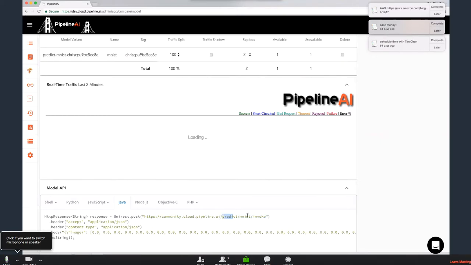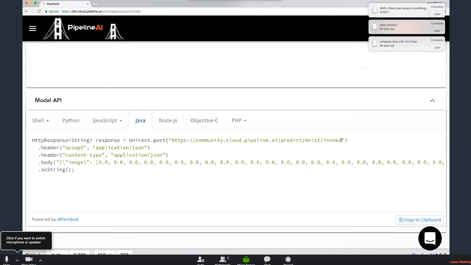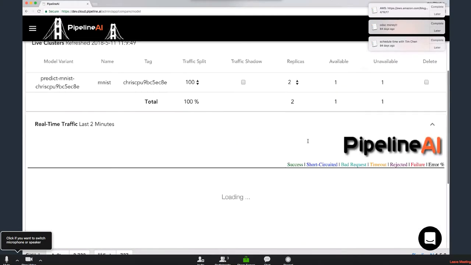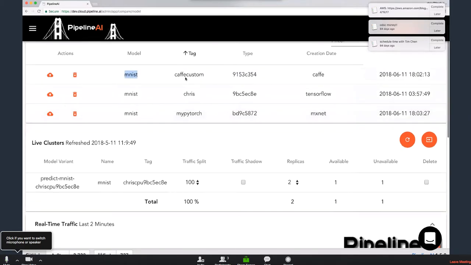So if you look at the API down here, and I believe this is actually broken right now because of the HTTPS stuff. We're working through that, but this is the model name, because keep in mind that all of these are variants on top of a single model. I've just arbitrarily chosen them, but each of these runs behind.